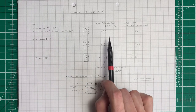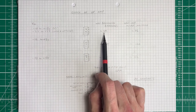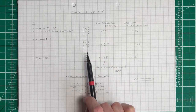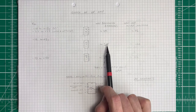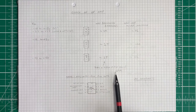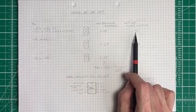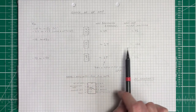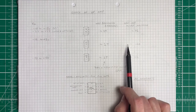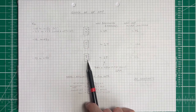The 741 has a high input impedance of two mega-ohms, but it's nowhere near as high as the 061 or 071, because these have a junction field-effect transistor input. They both have a 1 tera-ohm input impedance — that's a million million ohms, sometimes written as 10 to the 6 mega-ohms. For output impedance, the 741 has the lowest at 75 ohms, while the 061 and 071 have 100 and 125 ohms respectively, which is perfectly fine. So I've swapped out my 741 for an 071.